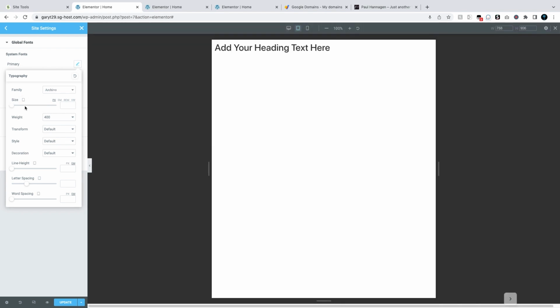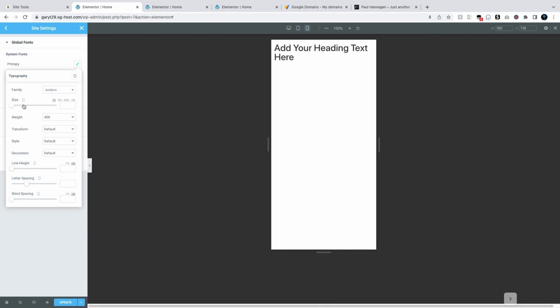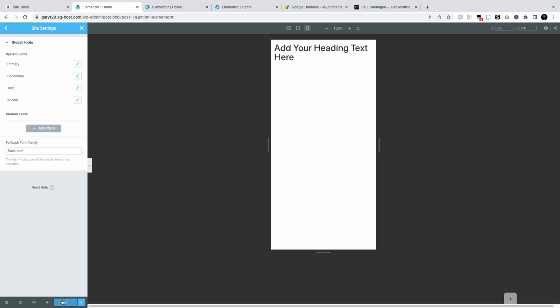So we're going to still keep the weight at 400, but we're going to change the font size to 36. And then for the mobile version, we're going to also keep the weight at 400, but we're going to change the font to 28. And again, this will be very helpful when we start building out the site. So we can go ahead and update that now.